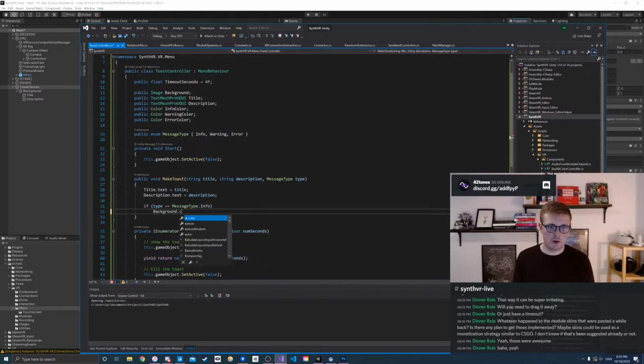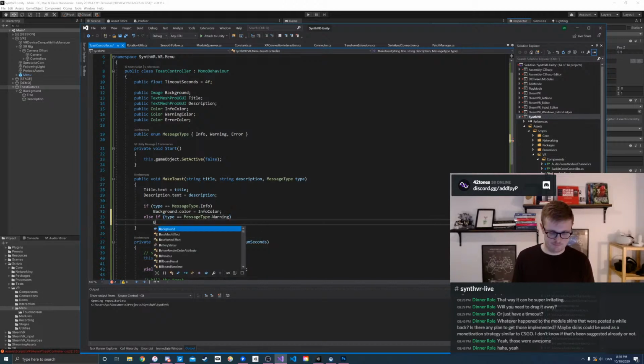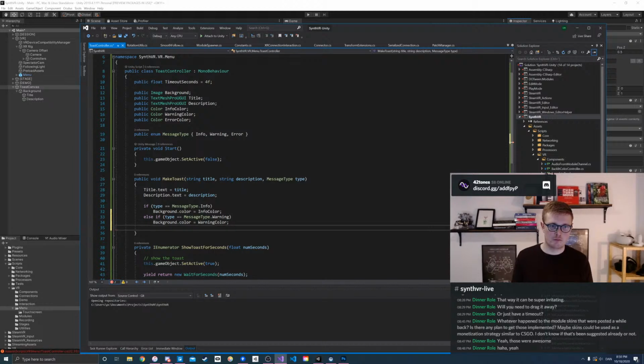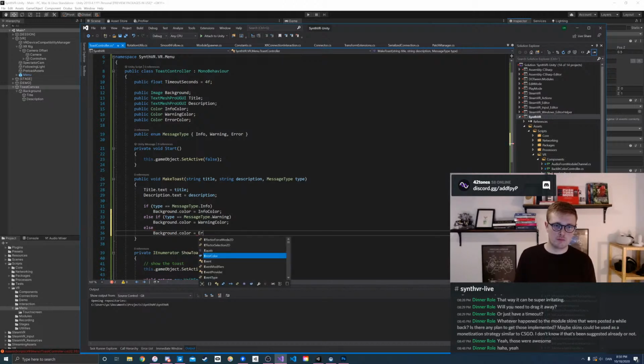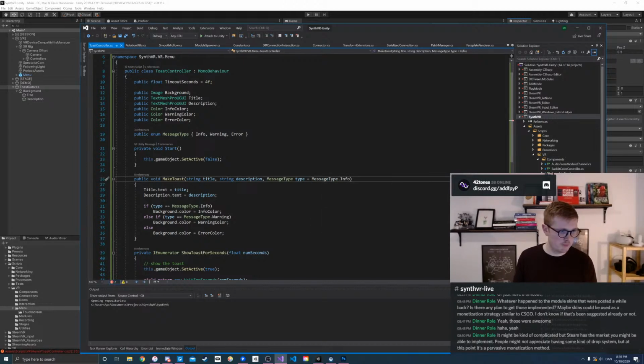It set background color to be info color. That's a better way to map this. I can set a default for this. It could be info.